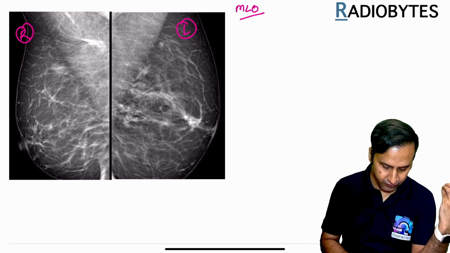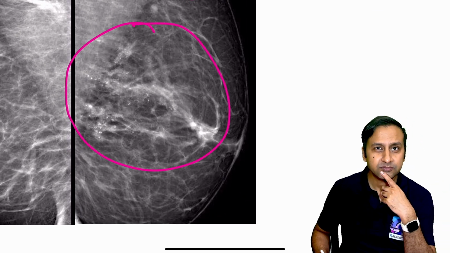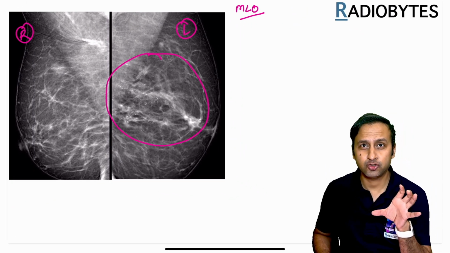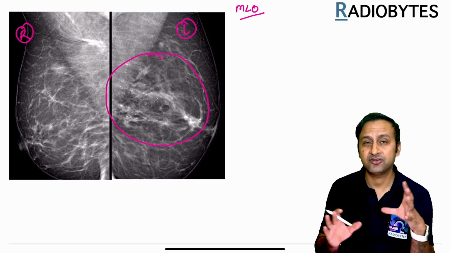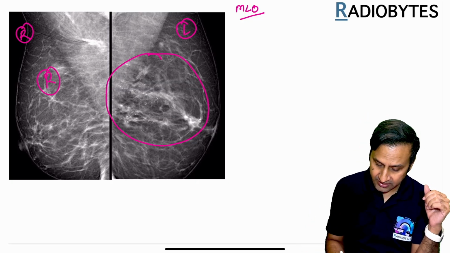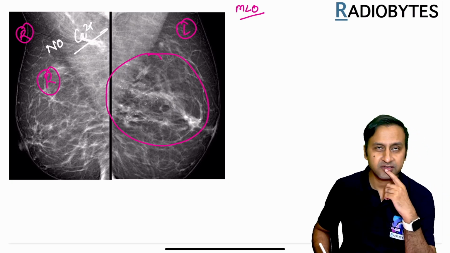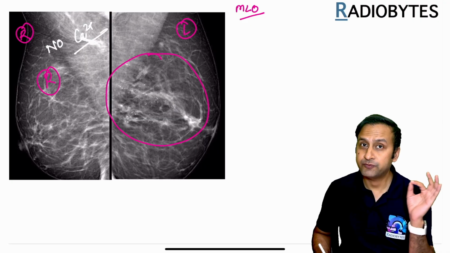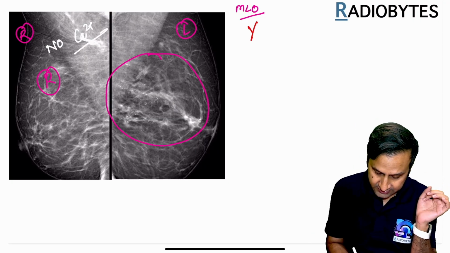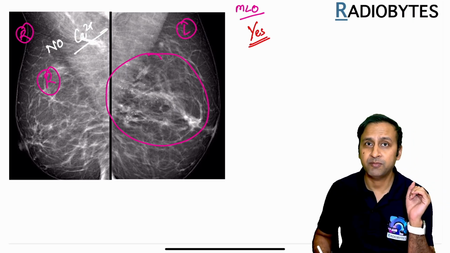I hope everybody is going to tell me that, yes, sir, I can see a lot of calcifications in this area. But if I ask you, what is the distribution of the calcification looking like? Does it look like bilateral symmetric disease? No, not at all. The right breast is not showing any calcifications. There are no calcifications in the right breast. Now, if there is a disease which is unilateral and it is associated with calcifications, yes, this is a reason for concern. It could be harboring some form of malignancy.